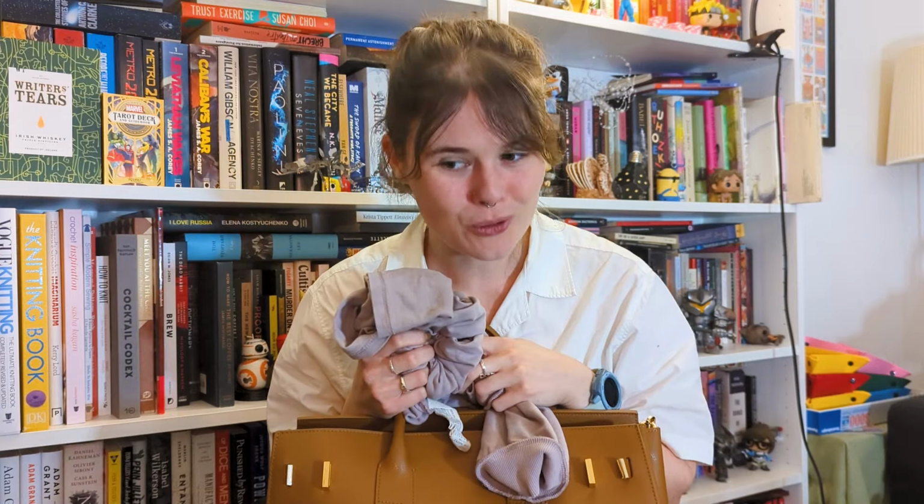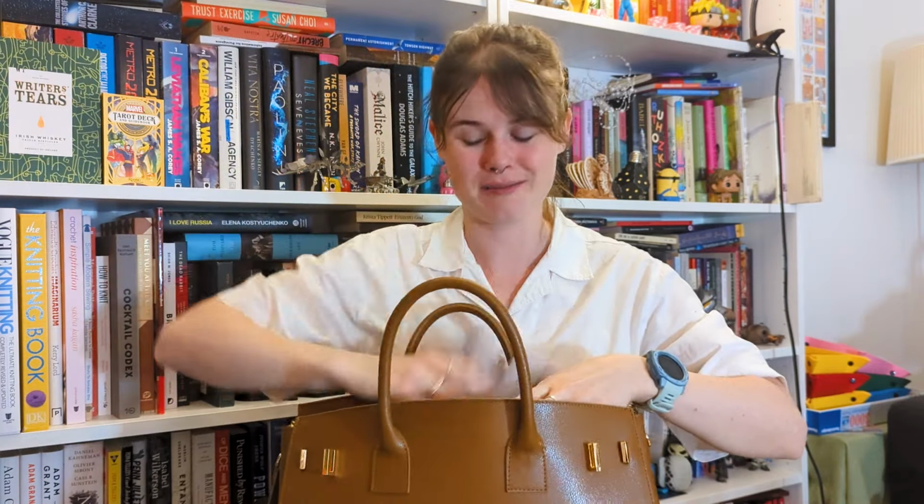They're not scholar-specific things, but they're more just like every person kind of things. Okay, maybe this next one is actually unique to me. I don't know, but I get really cold and I don't like to be cold. And so I wanted a bag big enough that I could also stick a sweater in there. This is my emergency sweater going in the bag.